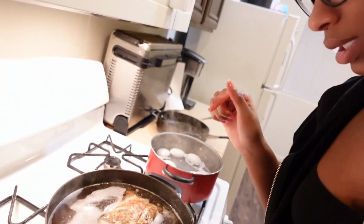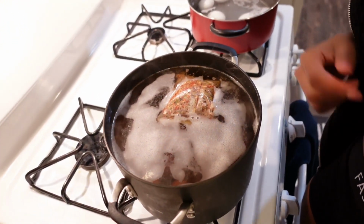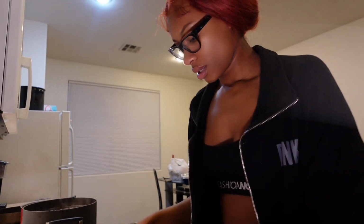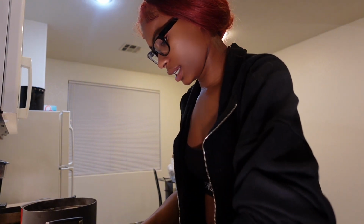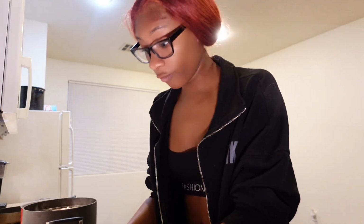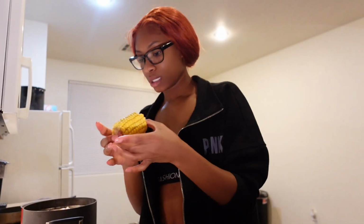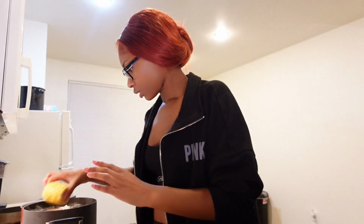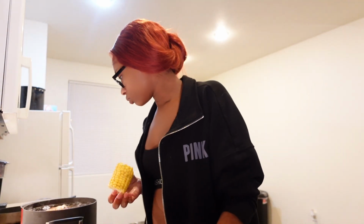I am now going to add my corn into my potatoes. As you guys can see, this is what it's looking like. So we're gonna add corn. There's 6 pieces in here. I think I'm just gonna add, I'm sorry, there's 8 pieces in here. Oh wait, hold on. There's 12 pieces in here because they're this size. So 1, 2, 3. Ooh, this might be too much.